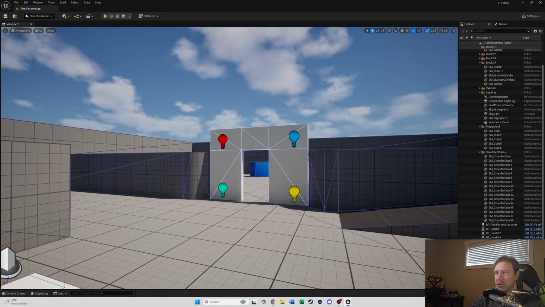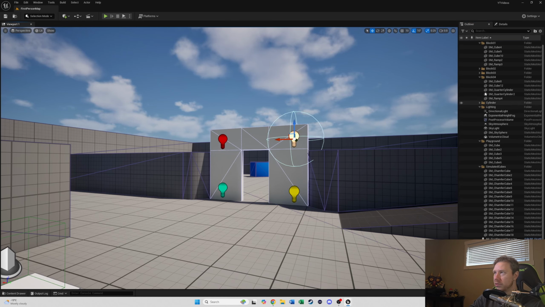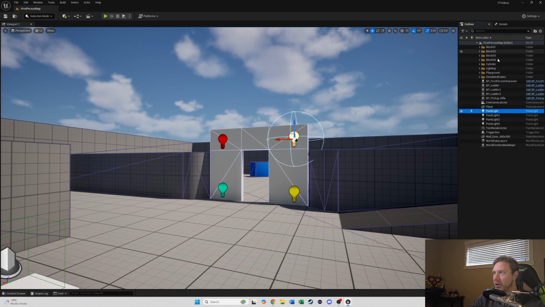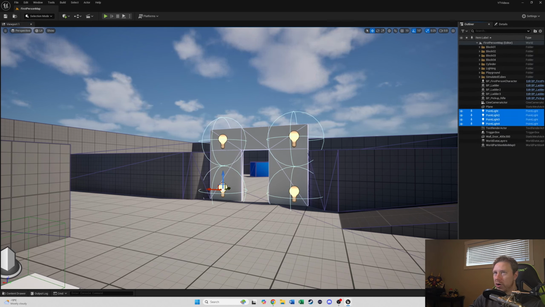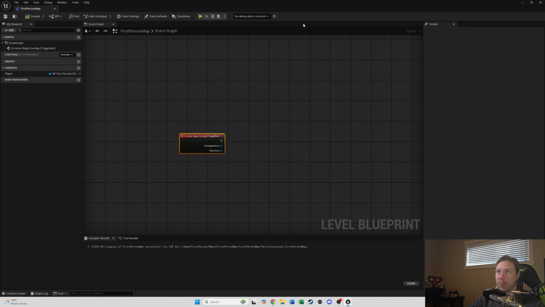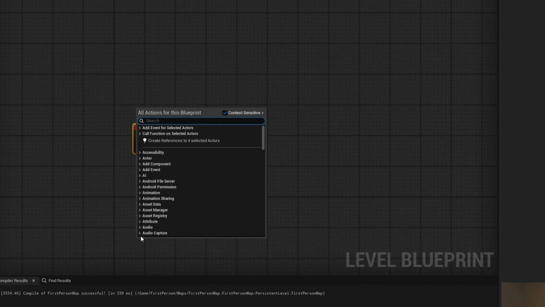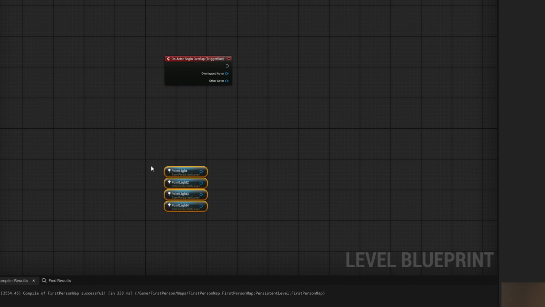Okay. And so after that, we're going to go back into our level, and we can use the outliner just to make it easier. We'll click on one just to find them here. Oh, so annoying. Collapse all. All these block ones are so super annoying. Anyways, point light 1 through 4, and then with those selected, we're going to go back into our level blueprint, right click. What is happening? Why aren't you right clicking? There we go. Create references to 4 selected actors. So there's all of our point lights.